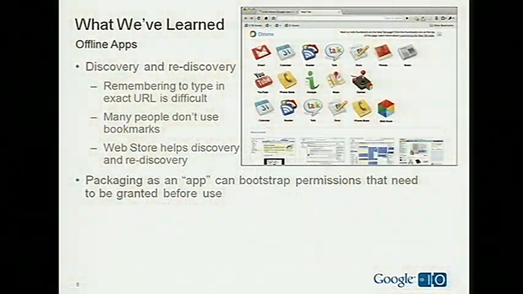So another thing that the Chrome Web Store is solving is this problem of permissions. When you upload your application to the Chrome Web Store, we let you specify a set of permissions that you want your application to have. So now, when a user goes to the Chrome Web Store and says, yes, I want to install this application, we can handle all those permissions up front. And we can say, yes, this app should be allowed to access the location and access more than 5 megabytes of local storage and access notifications. So this has been a huge lesson learned from us.